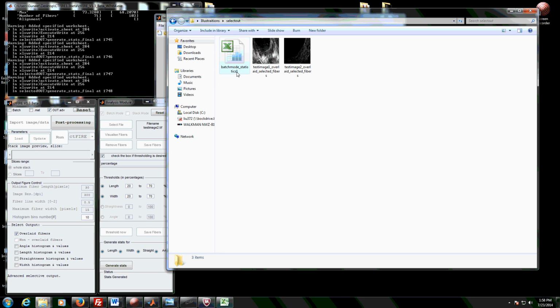If this file is already present, then the next batch mode statistics would be saved as batch mode underscore statistics 2. But the files that are the overlaid images will be overwritten. If the user wants to save these fibers as well as do further analysis, then the user would have to rename these files or store them in a separate location.